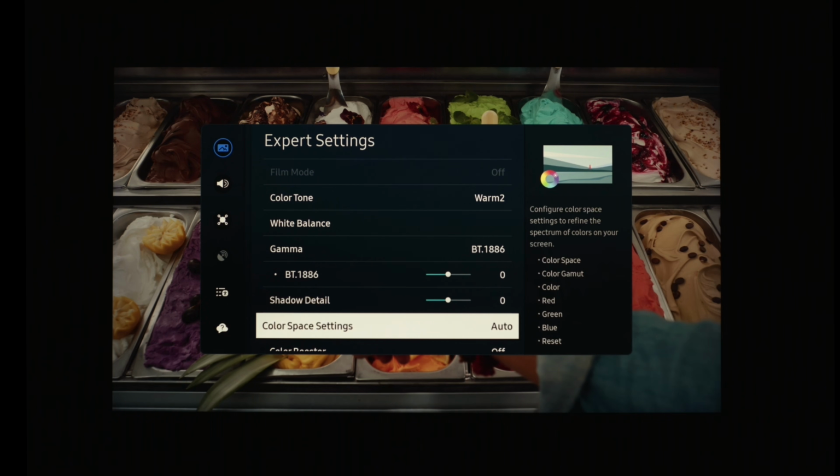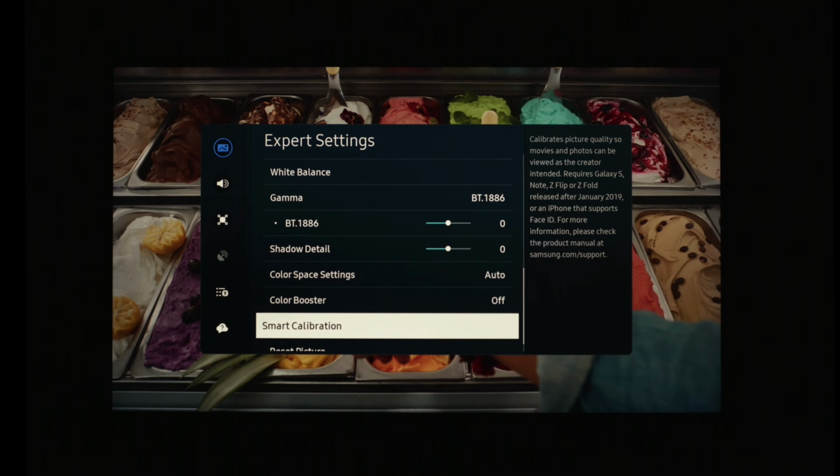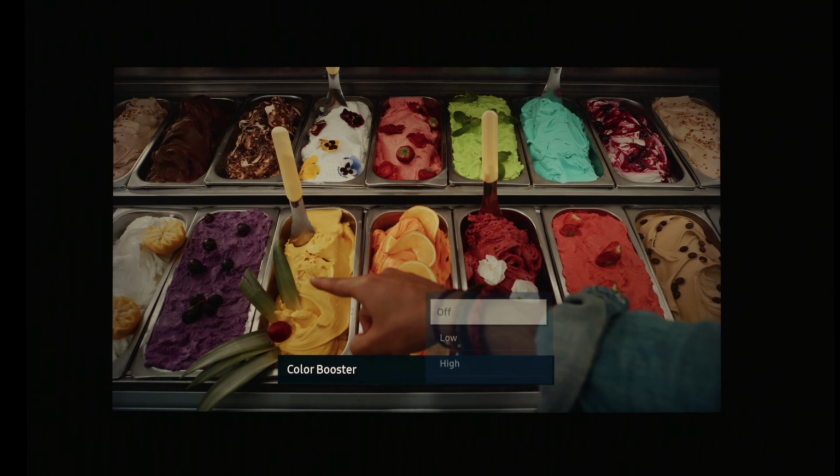It's not very realistic. You're not going to want to use this in a realistic sense because it does affect skin tones quite a bit. I'm using it right now in filmmaker mode so you can see the effect that it has on filmmaker mode. So here it is on and off and on different settings. So you can see it has quite a big effect on the picture itself in terms of color.